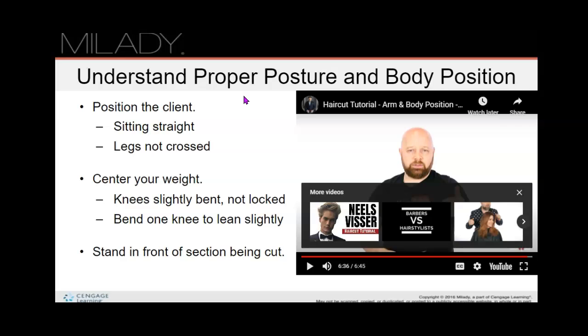So that's just mentioning how, based on the layering, how you're standing plays a major role. But you always want to stand in front of the section you're cutting, okay? Body position is important, because eventually, if you're not doing the proper steps or procedures, after a couple of years, 2-3 years, it starts taking a toll on your body. So you want to protect your body, because this is going to be your career. You want to make sure that you don't have back issues or problems in the future, so that you can continue with a long term career.